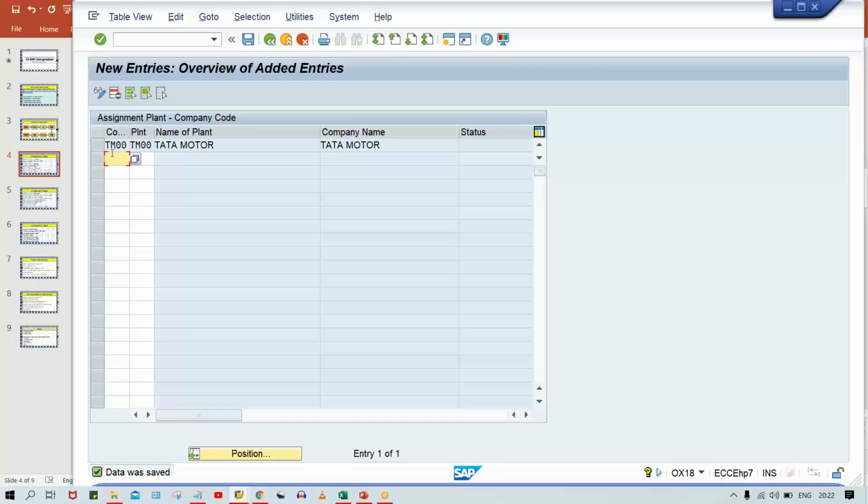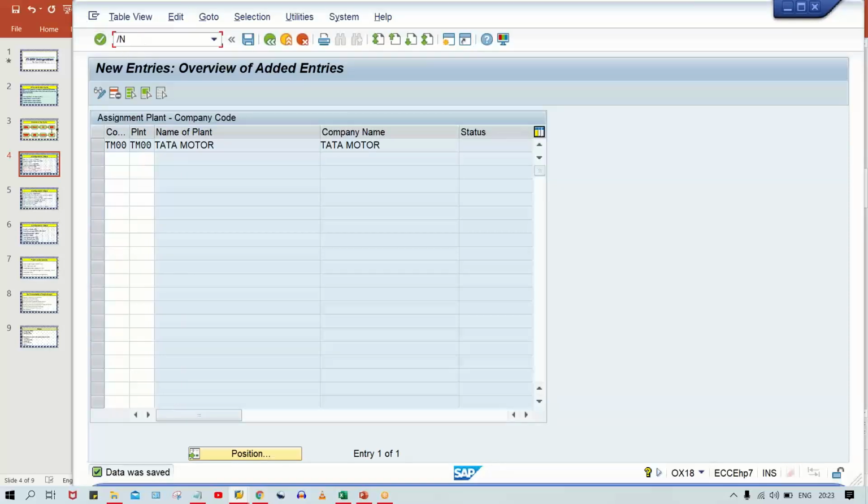Now here we have to define storage location, guys, and the name itself is telling you the definition. Storage location is the place where the stock is going to be kept physically. This is also defined as an organizational unit in materials management. These things will be defined by your materials management consultant. In real time, whatever settings we are doing right now will not be done by you people, it will be done by your consultant.